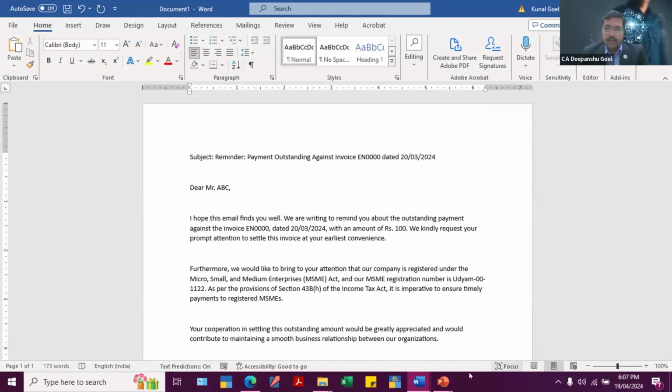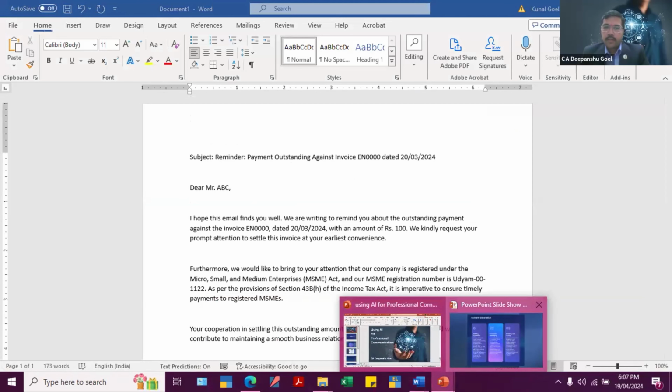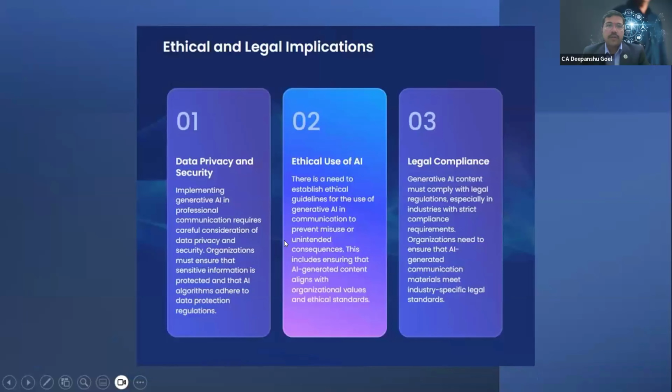In AI, we also need to understand the need for data security. When we are using an open portal, it may be hacked or some data security issue may come up.